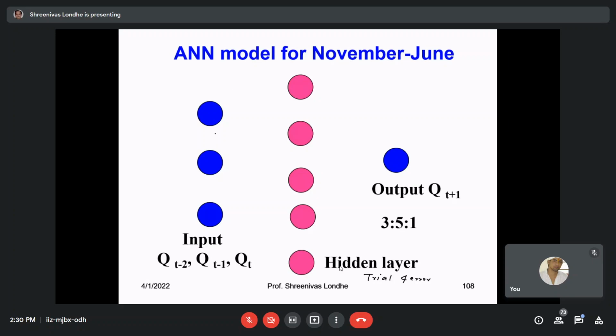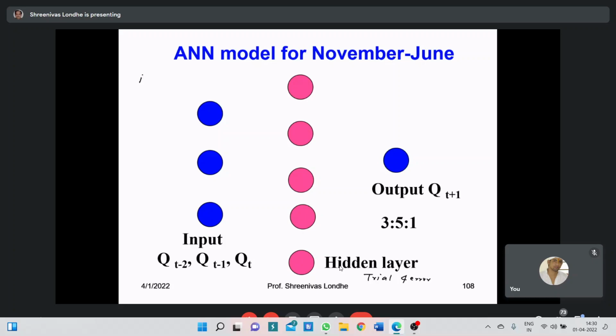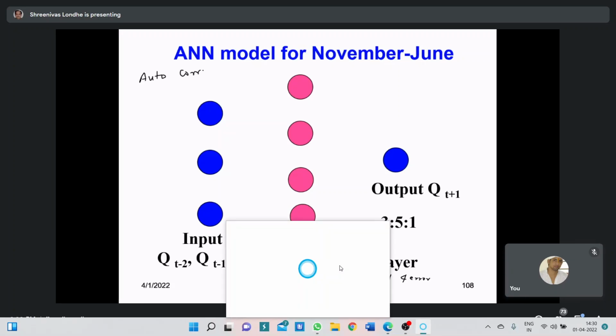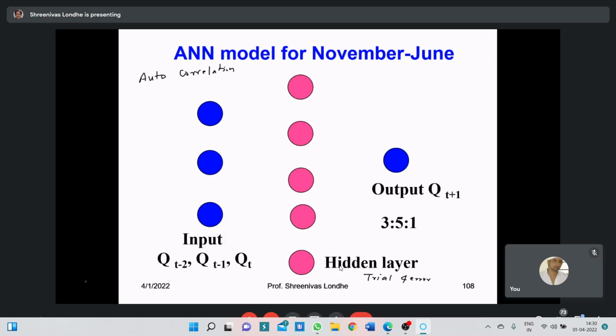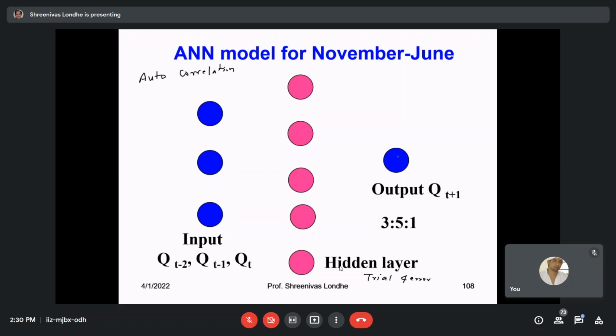The question was about these 3 inputs. So what we did was what is called auto-correlation analysis. What we found out was that the correlation between t plus 1 and t was of the order of 0.97. Then suddenly it decreased to about 0.6 and then about 0.5 or something like that. I don't remember the exact values. If you know the concept of correlation, less than 0.7 is again not good. But considering that this is a natural problem, we have decided something.